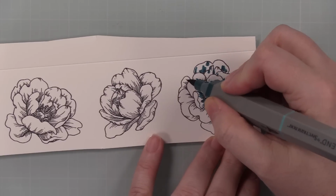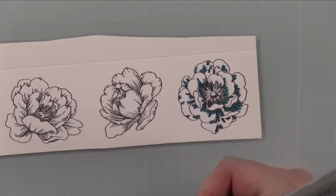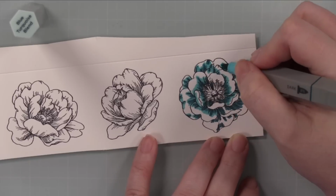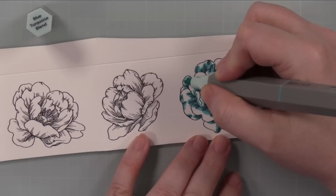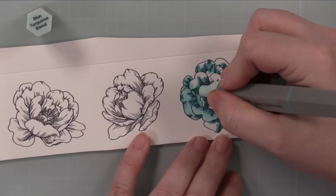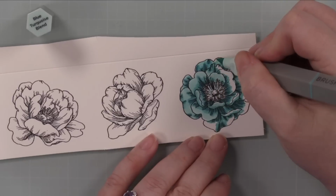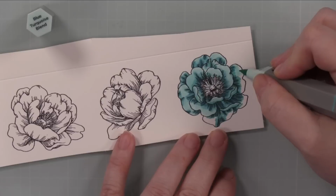Anyway, I stamped the individual flowers from the Beautiful Flower set onto just scraps of Simon's Smooth White cardstock with Simon's Intense Black ink. And I did it twice because that was the only thing that was holding me up. I was like, what color combo do I want to do? So I went with kind of aqua colors for the first one, and then the other one, I'm going to do pinks. And I'm using my Spectrum Noir TriBlend markers. I'm using both the brush marker and the bullet nib marker.